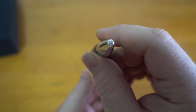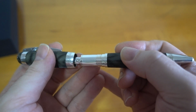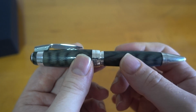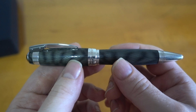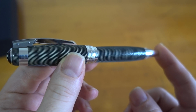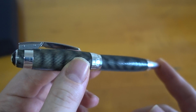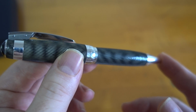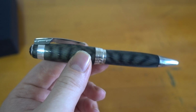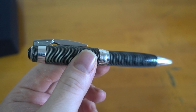And another thing that I'm actually going to talk about now that I've thought about this pen is a good illustration of whether or not Montblanc pens increase in value. So this pen comes from 2010 or 2011. I don't know what the original list sale price was for it, but I got it from Montblanc recently, and I'm pretty sure that I got a discount on it, right? Of course, with inflation, prices do increase. That doesn't mean that the value of the pen increases. The prices do increase, but because you can get older pens like this on discount from Montblanc, I'm pretty sure it points to the idea that they don't really increase that much in value, right?